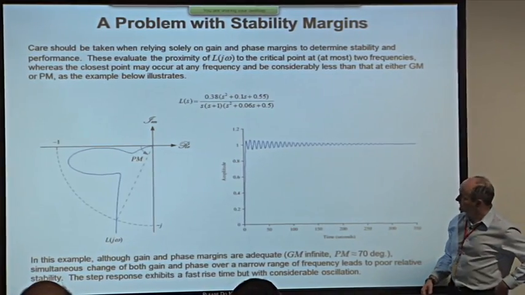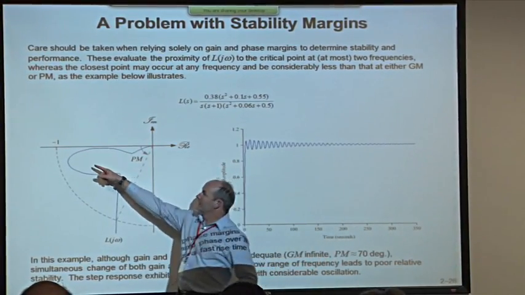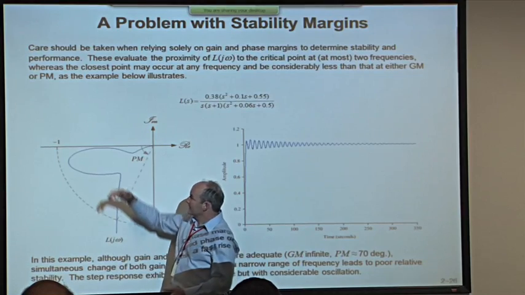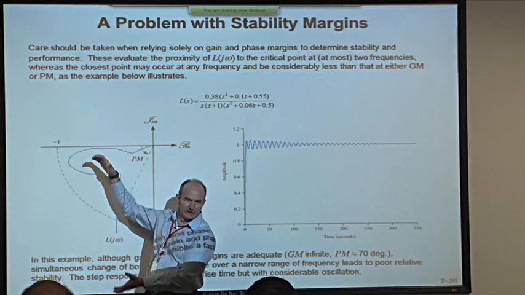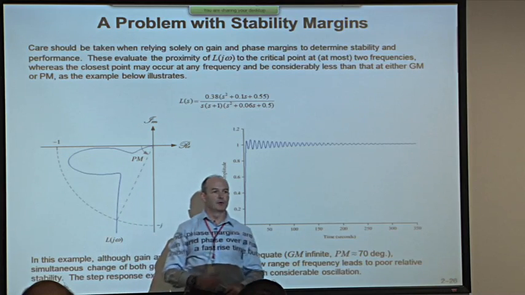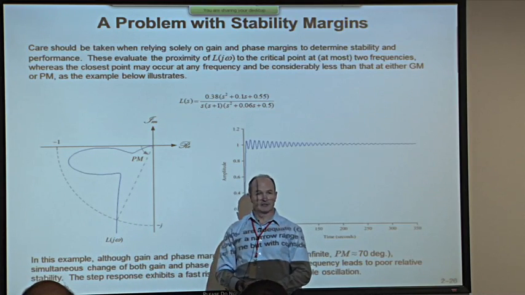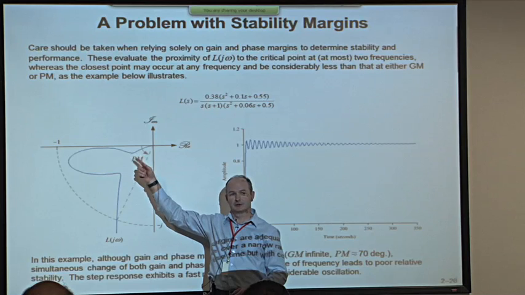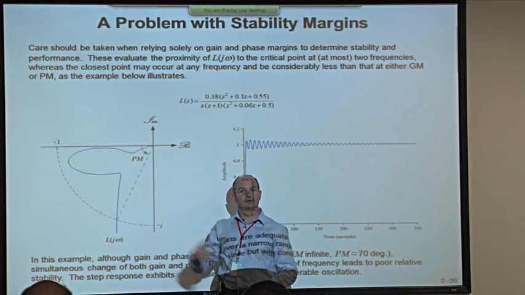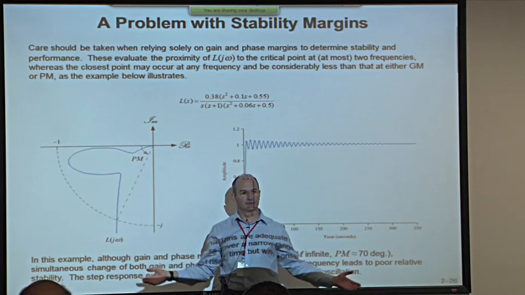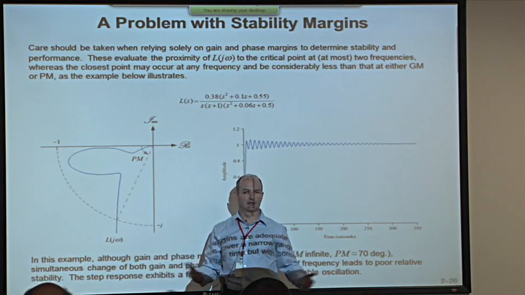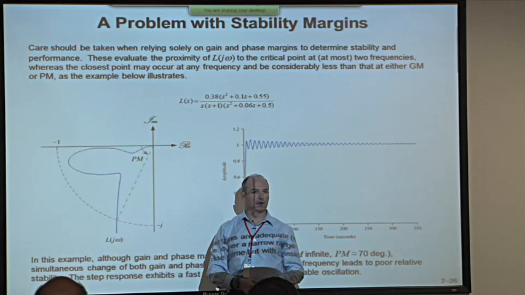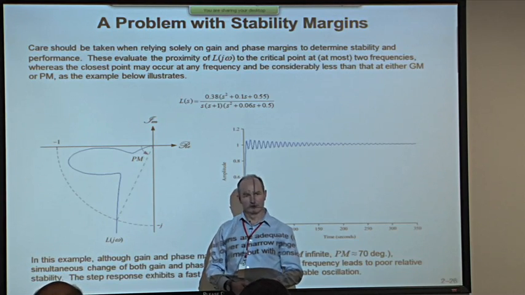And it happens, of course, because of the proximity of the Nyquist curve to the critical point. See, what we're capturing in gain margin and phase margin is how much extra you can rotate the Nyquist curve before you enclose the critical point and the thing becomes unstable. And it's only measured at most two frequencies, the gain crossover frequency and the phase crossover frequency, which you don't always get. There isn't a phase crossover frequency here. Who's to say that the worst case isn't at some completely different frequency? So it won't be captured in phase margin or gain margin. We're making nice simplifying assumptions that the open loop transfer function is well behaved at all other frequencies. There's no reason why it should be.